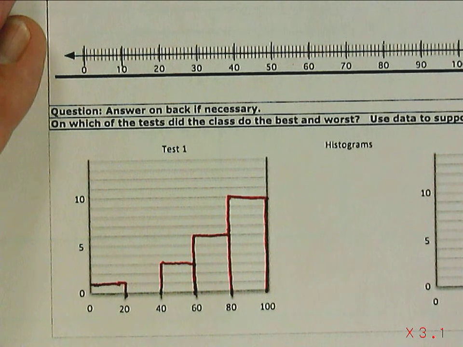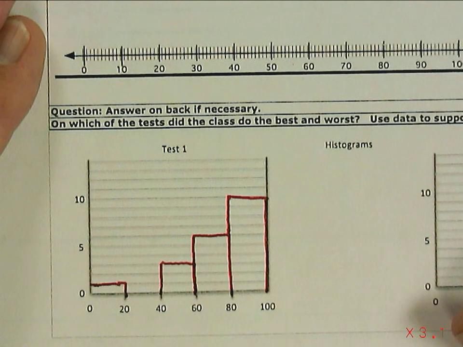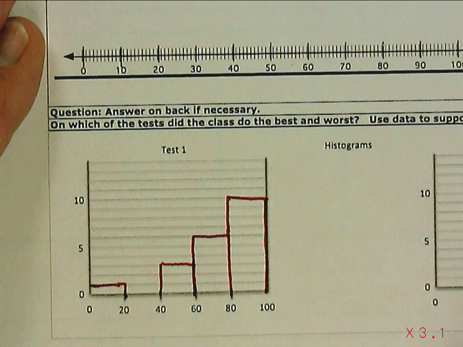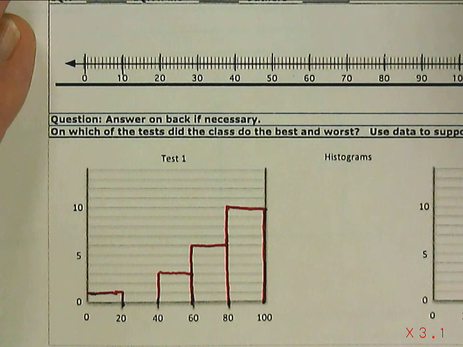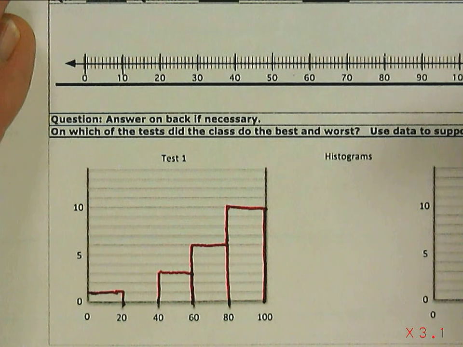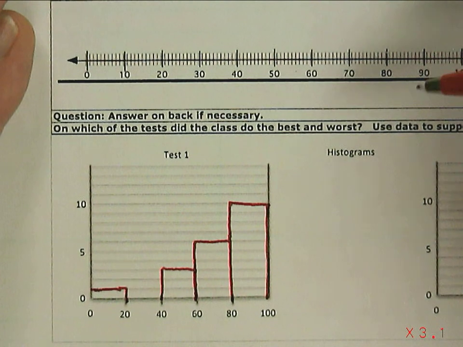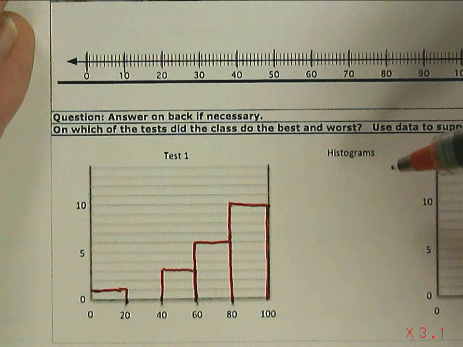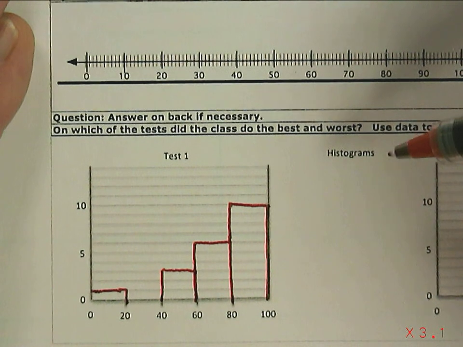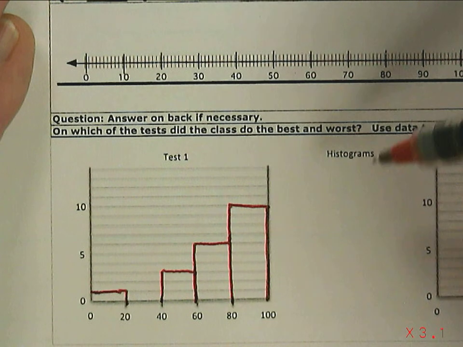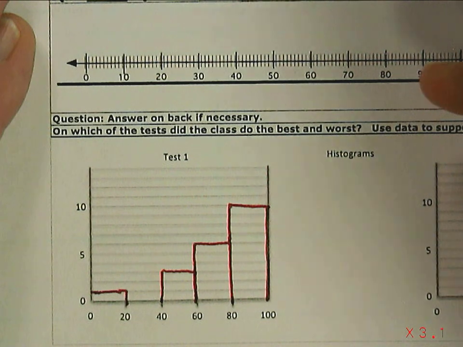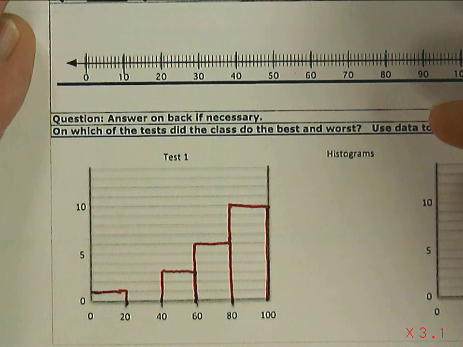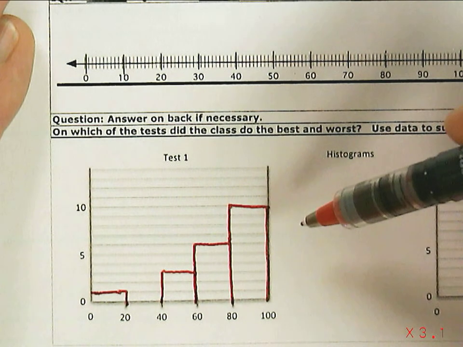You're going to want to repeat this process for test 2, the same idea. Break the data into a stem and leaf plot, and you can make your histogram and box and whisker plot using the same process. In this version of the video, I did all of this work primarily without using a graphing calculator. If you want to learn how to do this with a graphing calculator, there's another lesson that we'll go through how to do the same process, especially with the box and whisker plot, using a graphing calculator instead.